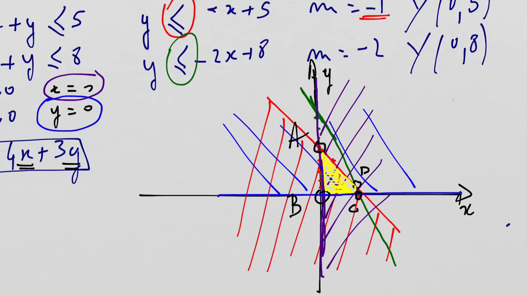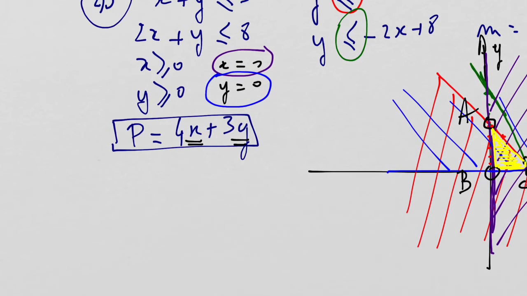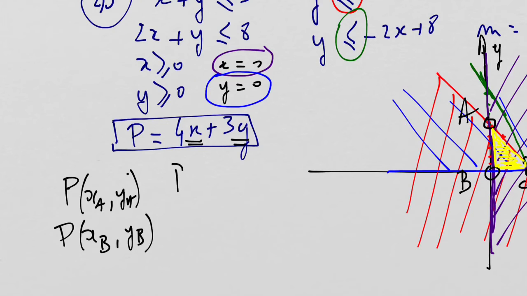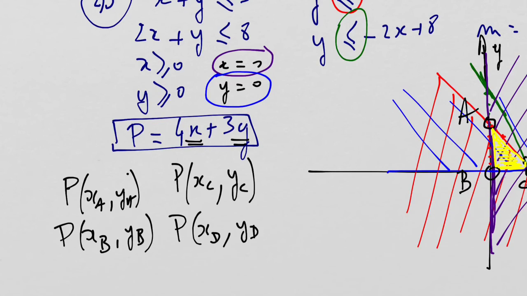Now you will understand that because my graph is not very accurate, my coordinates will be less accurate. So what you have to do, basically, again, is plug the coordinates of xA, yA, and calculate the profit every time you are substituting the values of x and y by the coordinates of each point, so xD and yD, and you will be able to define for which vertices the profit will be maximum and minimum.